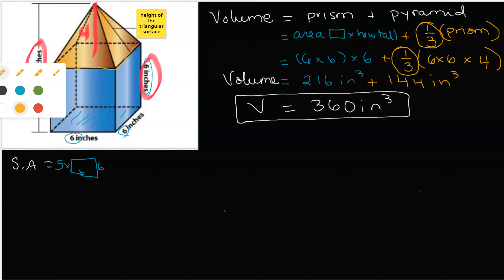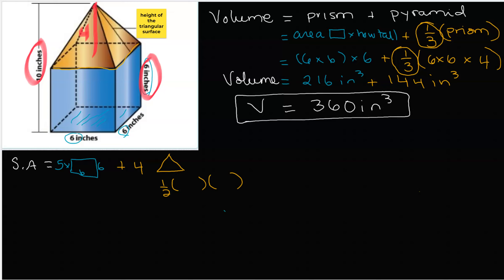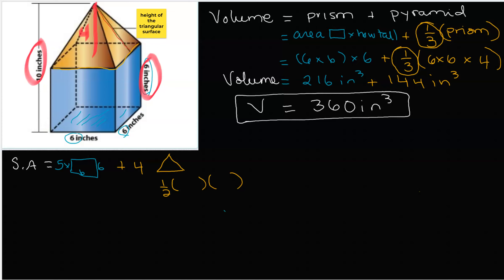For the yellow part, we have four triangles. The area of a triangle is one-half base times height, and the height here is that slanted side. So we need to find the dimension of that slanted height. If I draw a line inside, you can see there is a right triangle. This part is three, because the pyramid sits right in the middle of the six-inch base, so half of six is three.